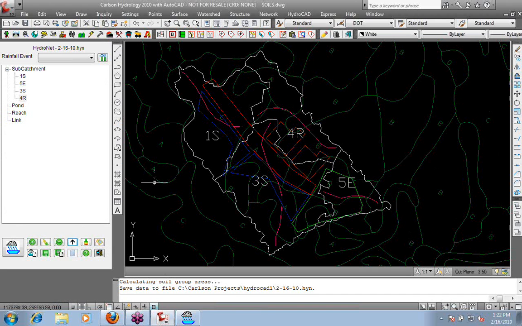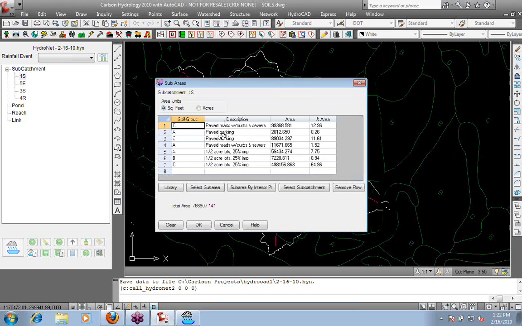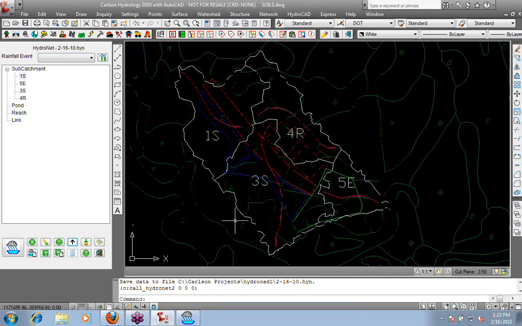That's how it's done. Now, if I jump back over to Carlson for a moment, let me show you, for instance, 1S. If I double-click, you'll see that the area was calculated, the average slope was determined from the TIN, the length of the longest flow path was put in from that polyline, and if we dig into the areas, you'll see that it's completely broken down, each sub-area by soil group, by description, and of course you'll see down here that the default was used for any areas that did not have specific ground covers. So all of this tedious work that you've been doing by hand is basically the problem that we attempted to solve, and I think we've solved in this release of Carlson working with HydroCAD.